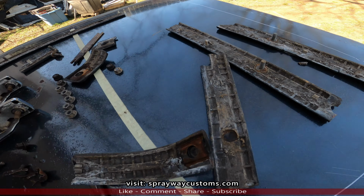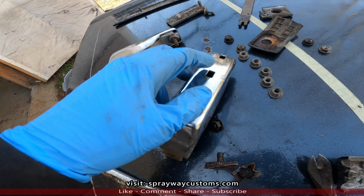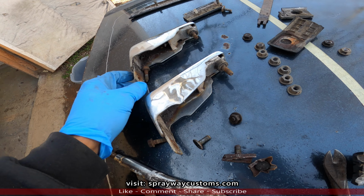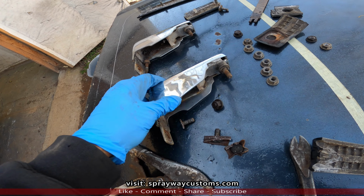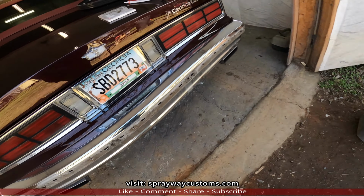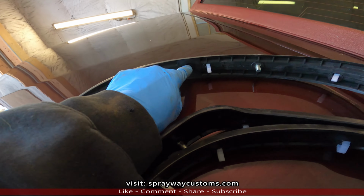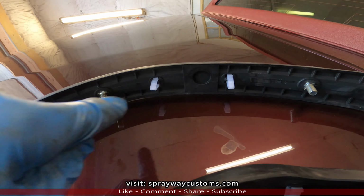But there it go. I had talked to the owner. He wanted me to leave these off because he doesn't have the impact strip to go on them. He said if he finds some, he'll just put them on himself. So we're going to leave those off, because this aftermarket one has a spot where you can cut this hole out and install it.